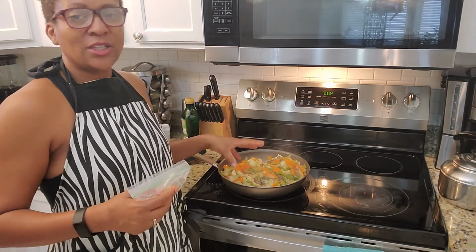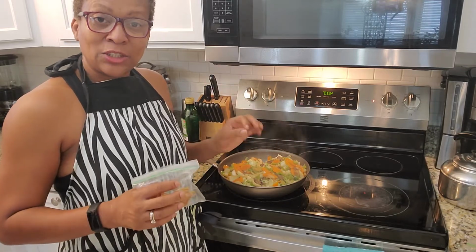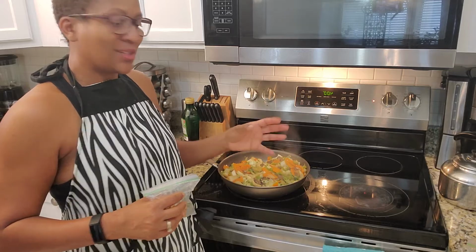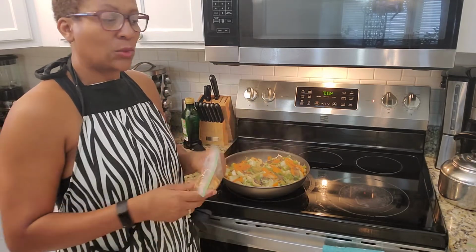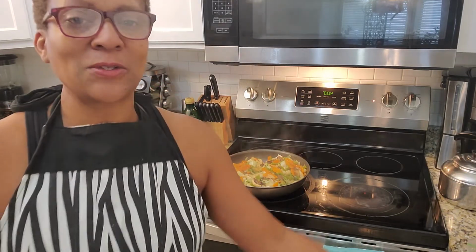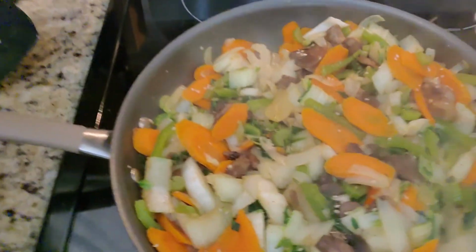And again, all you need to do when you're reheating it is just put it in a pan, add a little bit more of the Bragg's liquid amino and some water just to give it something so that it doesn't stick to the pan. And then add your meat or protein and call it a day. So I'll give you a close-up, sorry, I don't have my videographer here today, but this is what it looks like. Yummy.